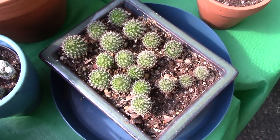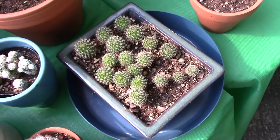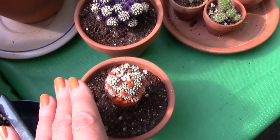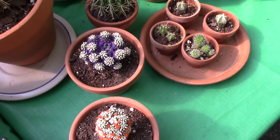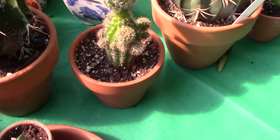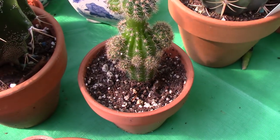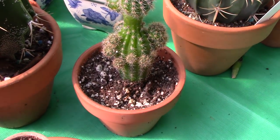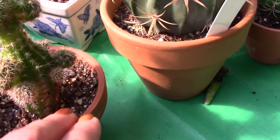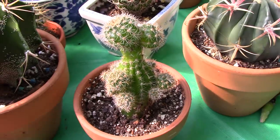They were very happy about the fertilizer. I have an Instagram post showing how much they've grown this summer — it's really quite amazing. Here are my painted cactus, which continue to grow out of their paint — they were in the dish garden I broke down, so they're happy as well. This was one of my crazy Echinobivia Rainbow Burst pups that got etiolated over the winter. But cacti are so resilient — even though it got really skinny in the middle, it put out pups all over the place. I think that's a crazy looking, fun cactus.